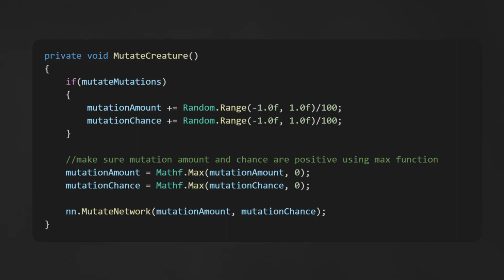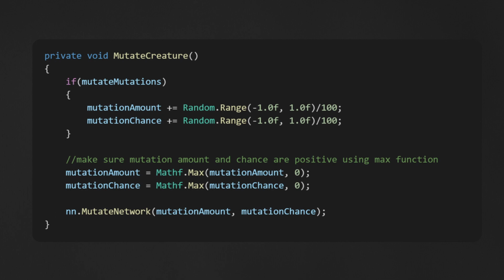And we are almost done. We only have one thing left to do because our simulation is all set up. We're reproducing. We have the neural network hooked up, but there is no actual learning going on right now because in order for learning to happen, we need some mutation. In order to add mutation, we need to create a randomness function that will randomly modify the values of the neural networks when the creature reproduces. And to add mutations, I created this mutate creature function.